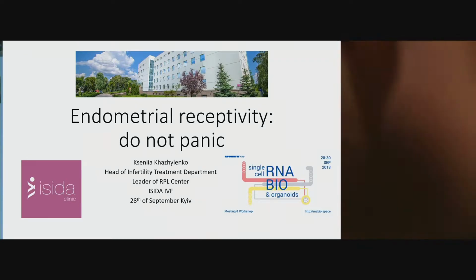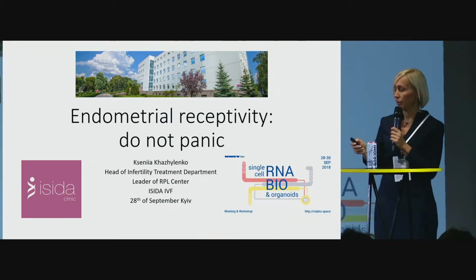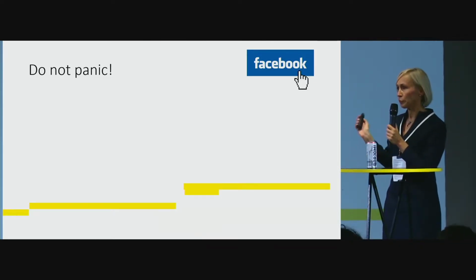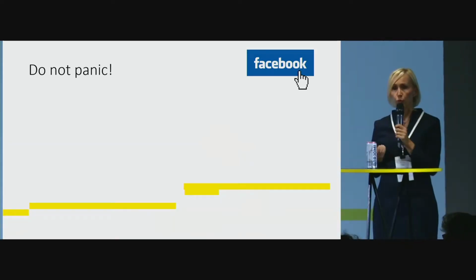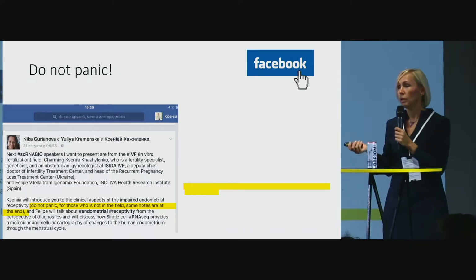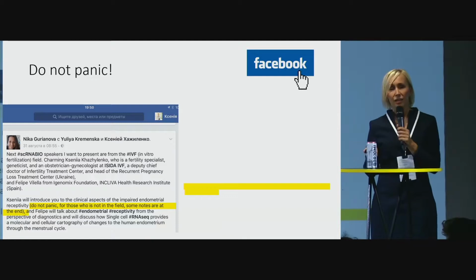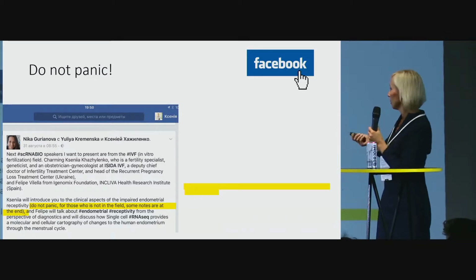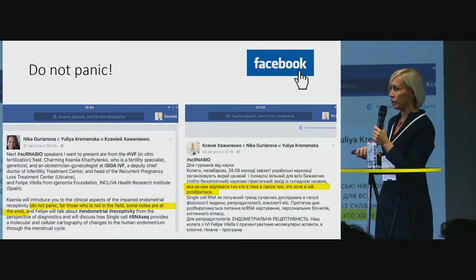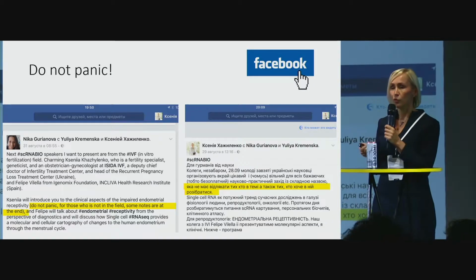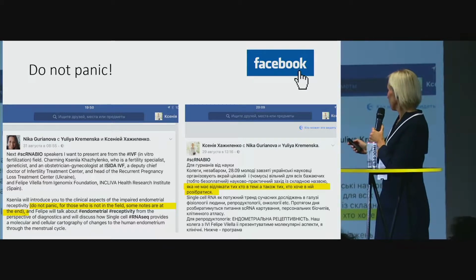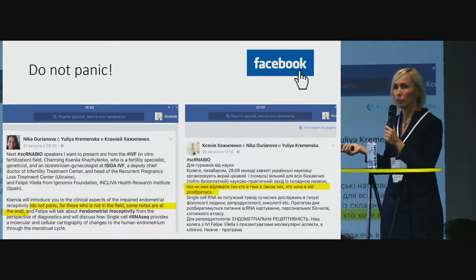It's uncommon for me, and I was a bit worried about how it would be, and then I calmed down after I saw a post on Facebook, on the event organizer's page, with information about the speakers and about me, with these words: please, for scientists, don't panic if you are not in the field. It was a bit funny for me because at the same time I addressed my colleagues with approximately the same words: please don't worry. Scientists are not so scary, so calm down.